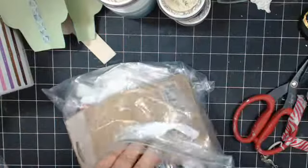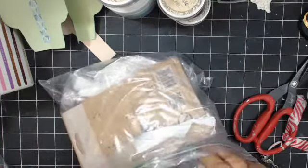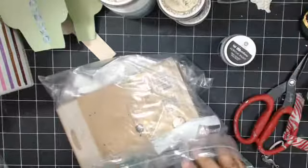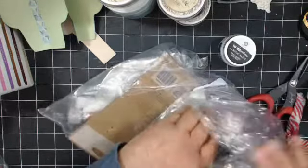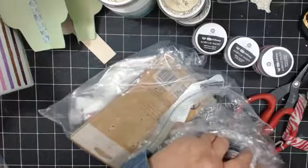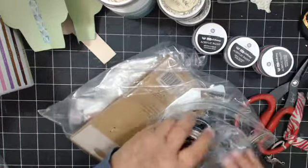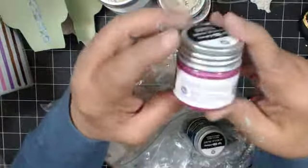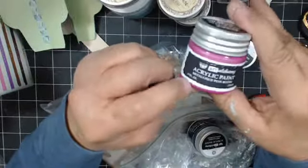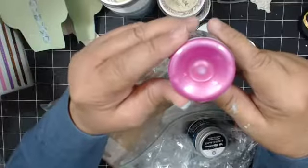So I got that. And then these were the same thing. You could buy them once we used them from the class. So I did, you didn't have to pay full price for them. I forget what, I think they were like, I don't want to say like $3 or $4, I don't remember. But so we use this in the class. So this one is the pink blush. Pink blush, you can see how it's like a hot pink.